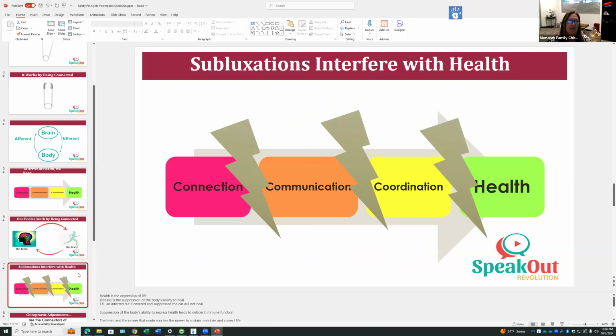So what happens when those things aren't connected, right? Health is an expression of life. So if we are not expressing life, it is many times because somewhere along the path, it has been disconnected from us, right? We don't have that ability to coordinate. We are not communicating well within our body and our brains the way it's designed to do. And therefore, it's not connected to what it needs to do in its day-to-day function. It is in survival mode many times when we lose these components, right?